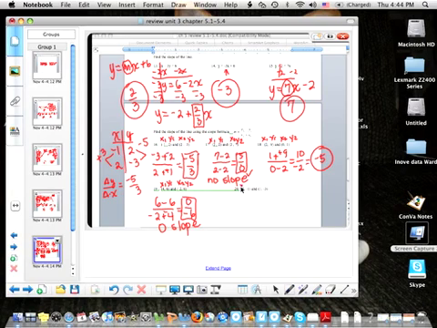Last one, I've got x1, y1, x2, y2. Plugging in your numbers, you would have negative 3 subtract negative 1 over 1 subtract 5. If I change this, I'll have negative 2 on top. If I change that, and you don't have to do that, that's just how I do it, you'll have negative 4 on bottom. Negative 2 over negative 4 is a fraction and reduces to positive 1/2, which is your slope.